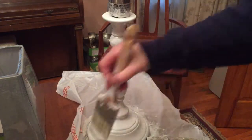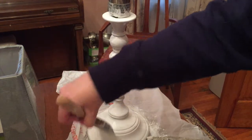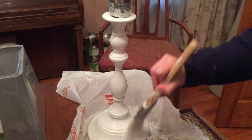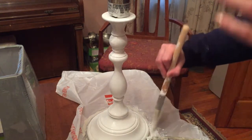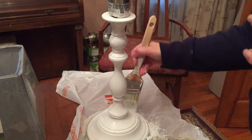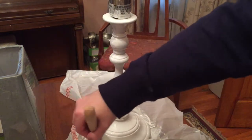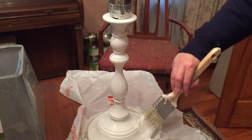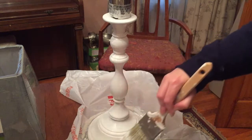For the base, I'm laying a coat against the grain, going up and down, if you will. I mean, there isn't much grain, so to speak, so I'm kind of going counter and then go over that area with it. And it gives you a nice clean layer.